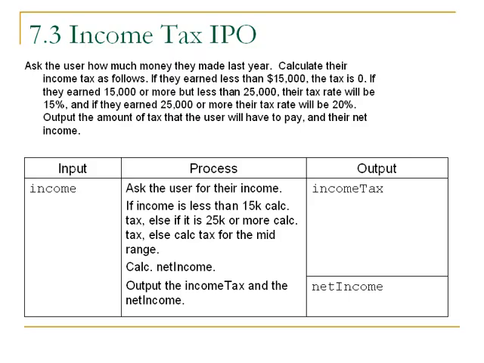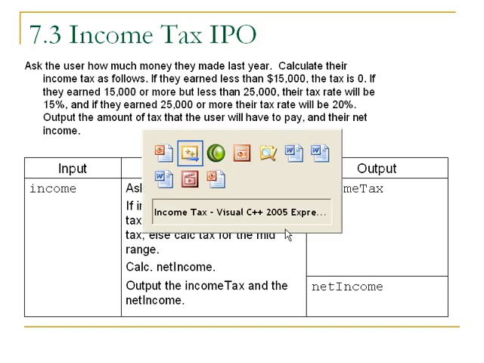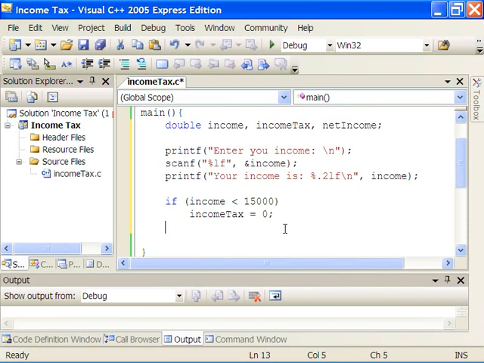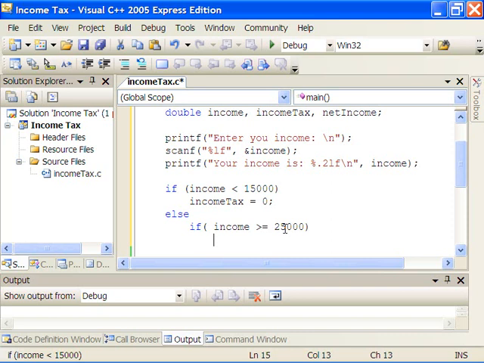Now what? Else, if it's 25,000 or more, calculate the tax. If it's 25,000 or more, the tax rate will be 20%. Let's write else if income is 25,000 or more, greater than or equal to 25,000, then we'll calculate the tax.